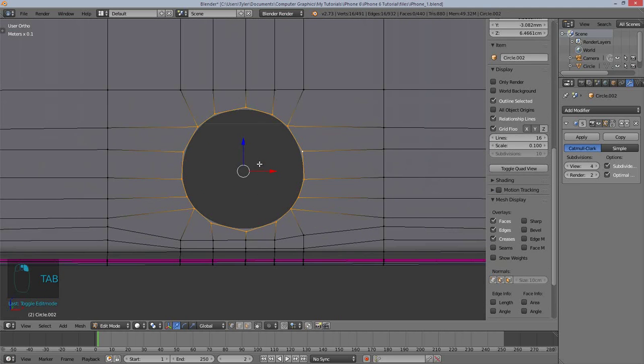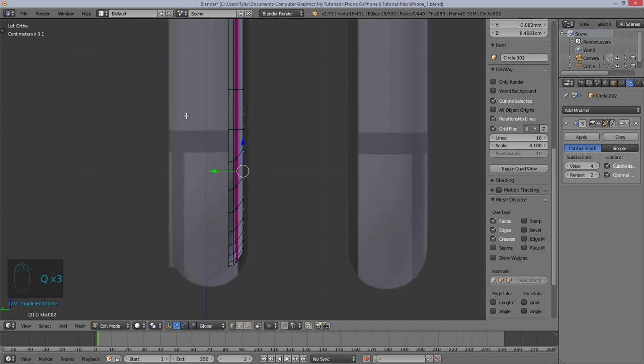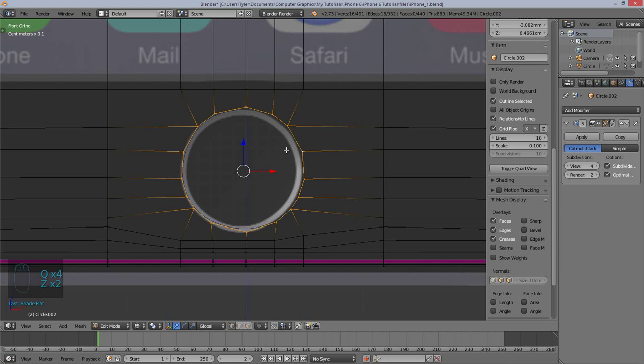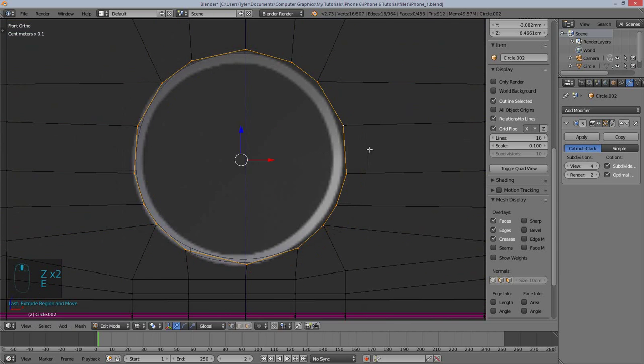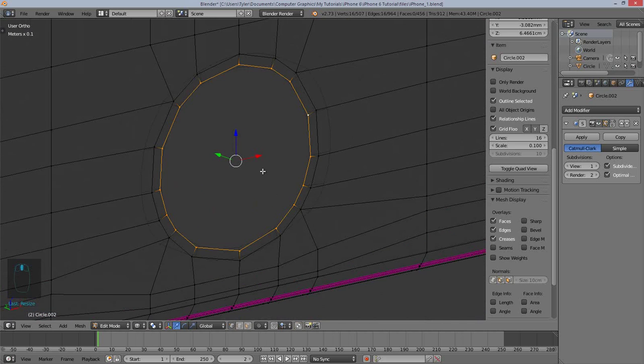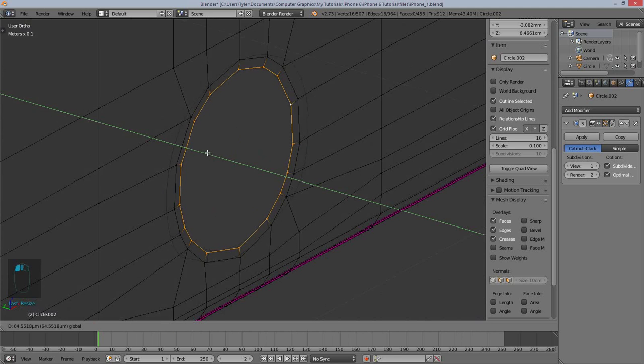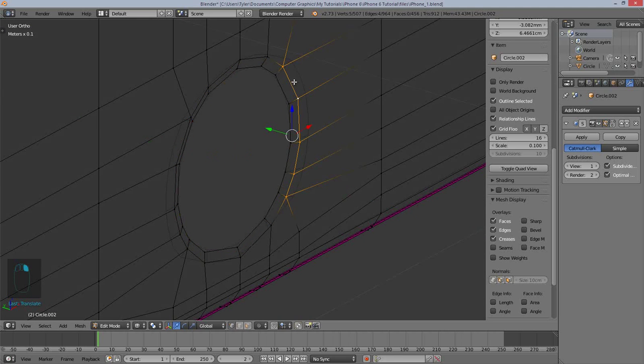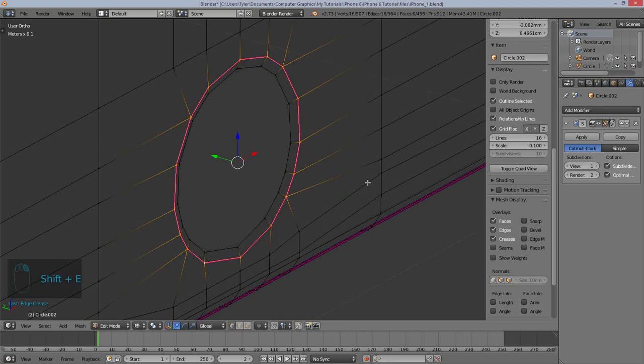Okay, so another thing we're going to do is extrude these down, and then scale that down to about there. Oops, I'm still on subdivision of 4. I'm going to scale this down over here, and this is where our silver along the button is going to be. So we want to keep this here. So let's bring this down a bit because this curves in, and then we're going to apply a mean crease just over here, this one, mean crease of 1.